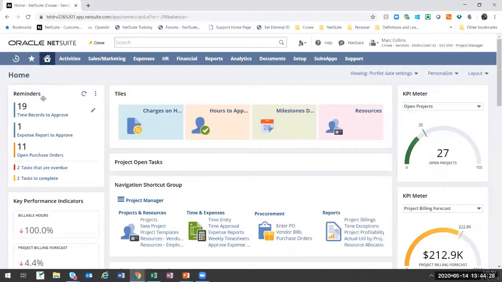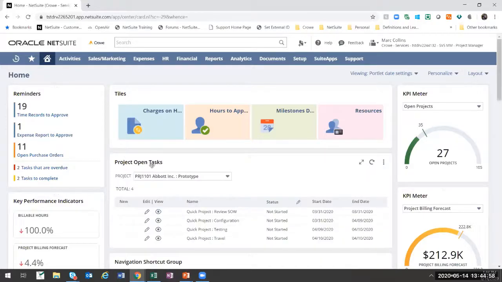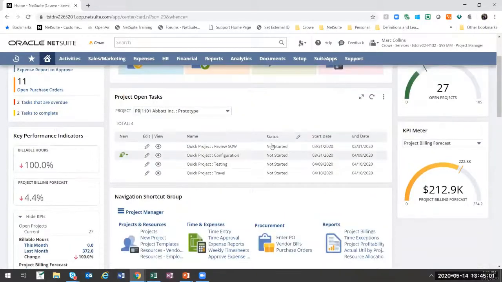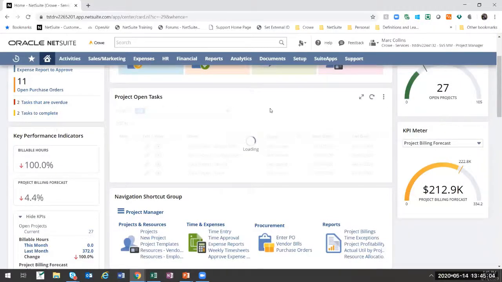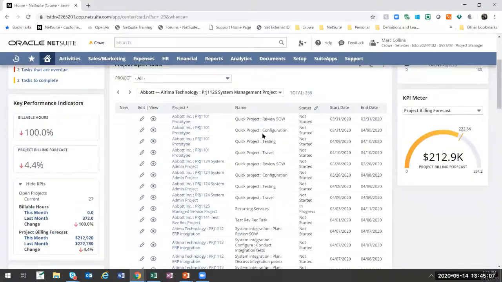One of the things I didn't touch a lot before is about reminders. Reminders is another portlet that's in the system that allows you to have proactive reminders. It's really very useful, and the configuration is the same. You have to have a saved search to be able to create a reminder, and we talked about that a couple of weeks ago. And there's also standard reminders. So one of the things that I created was a saved search called Project Open Tasks. So this saved search shows me all the tasks that I have for my projects that are open.